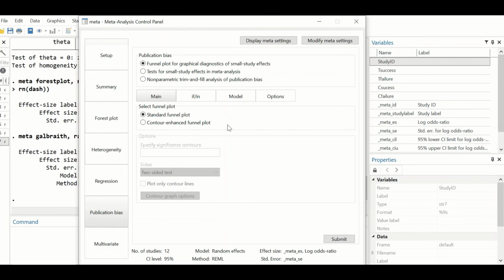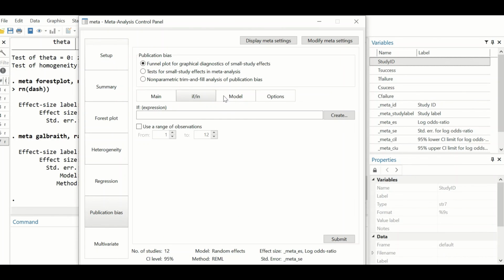And the way to look at publication bias is to draw a funnel plot, or do another regression which is called Egger's regression. What are we going to look for? Publication bias: the funnel plot for graphical diagnosis of small study effects, and a test for small study effects in meta-analysis. We'll stick with the funnel plot, a standard funnel plot.